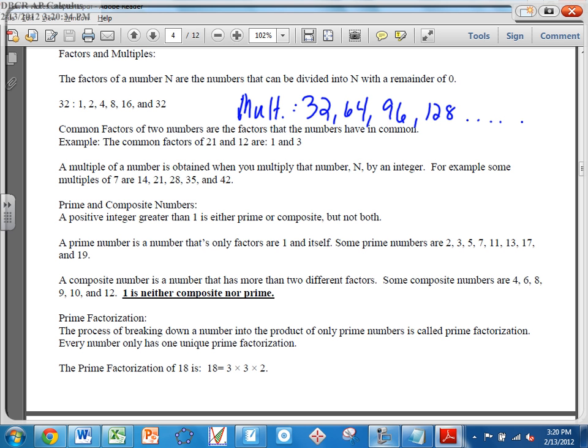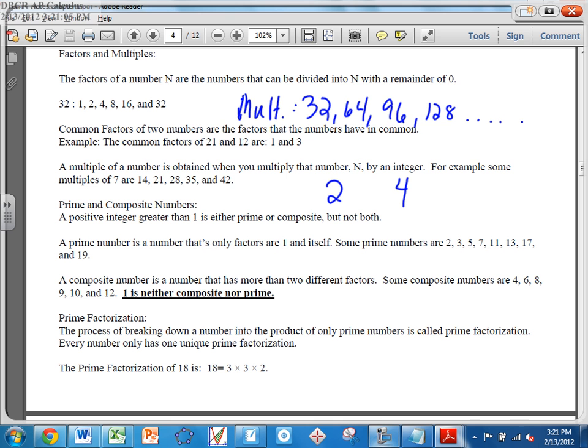The most important thing for multiples is when you're looking at your least common multiple or your least common denominator. So for example, if you had a number like 3 and another number, let's make this an easy one, actually. Let's start with an easier one. What if we had something like 2 and 4?